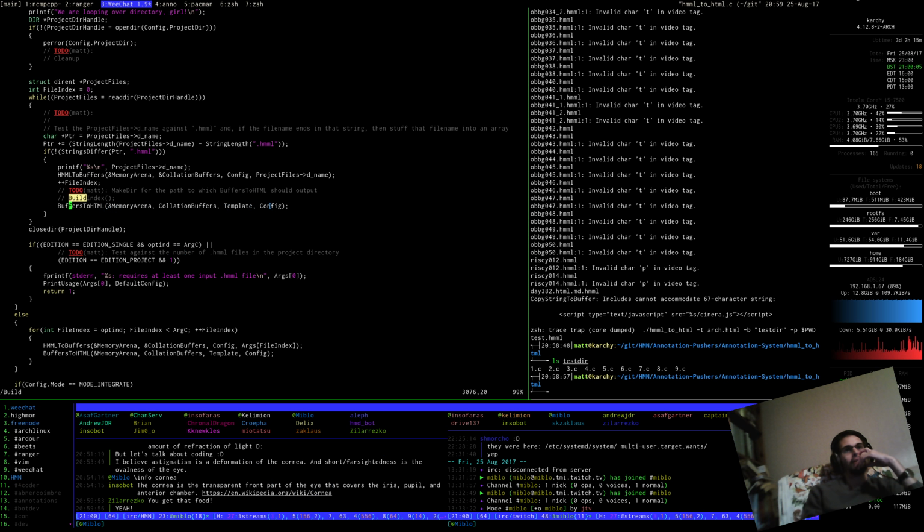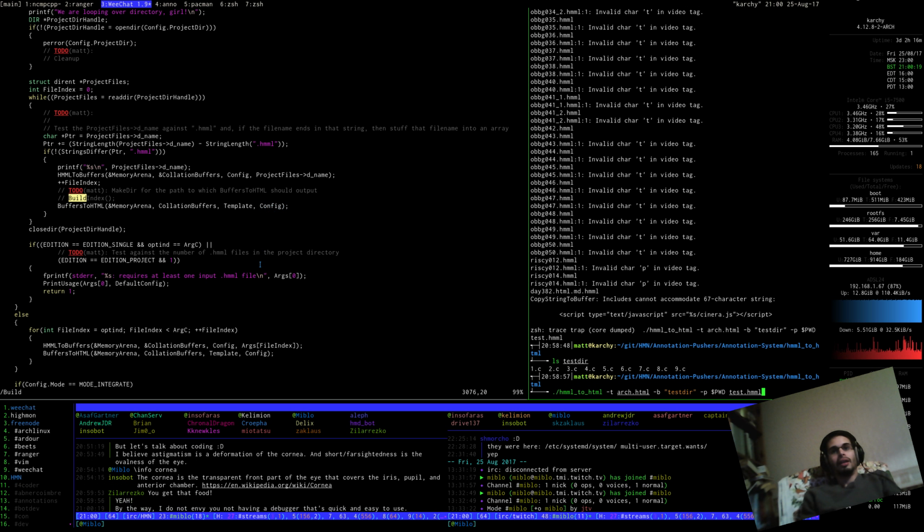Template config. It's possible that the output directory hasn't been set in the config correctly. There's also all sorts. Oh, actually, test directory. It might not be relative to my guy. Well, we'll see. We'll investigate this after dinner.